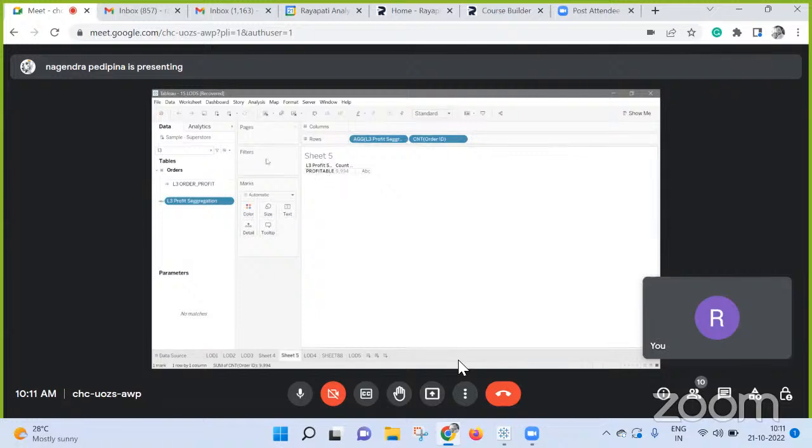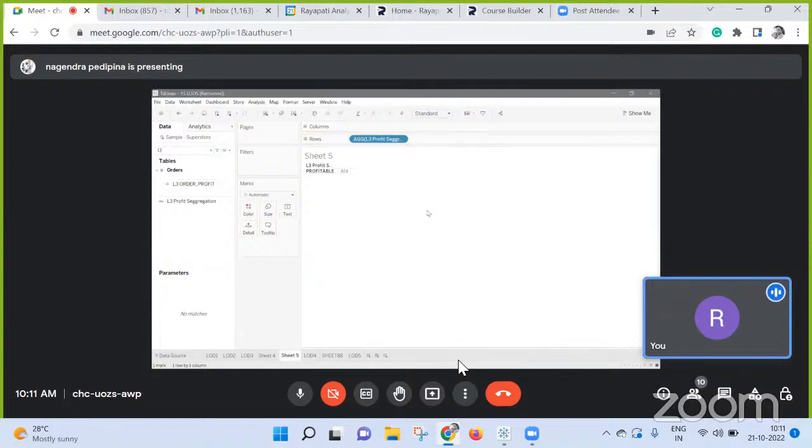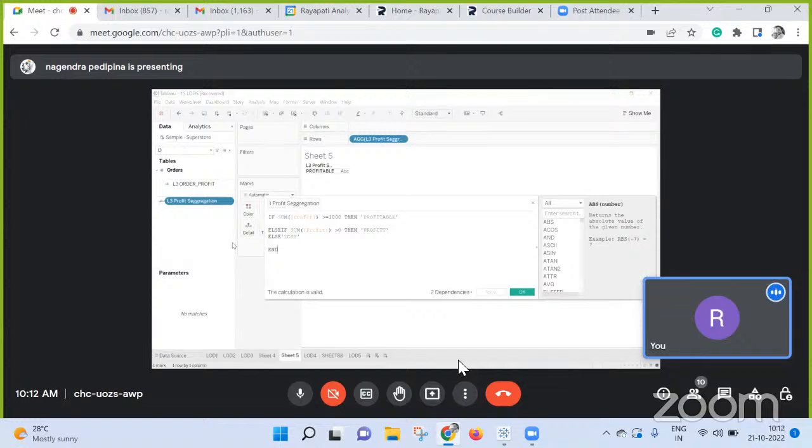No, you are using count of order ID, right? That is a measure which you converted into discrete. That is not a dimension. Even if you remove this, the point is the calculation that you have written will work only one way. Can you open that calculation once? Now here, what did you write? If sum of profit is greater than or equal to 1000. Now can you bring profit value to that view? Just sum of profit to the view?